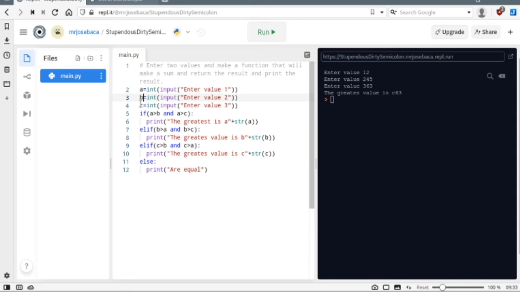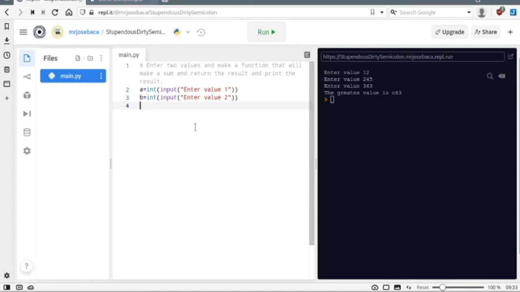So we already have here the two values that we need. Let's start here. It's asking us to make a function that is going to make a sum. So here I'm going to make my sum, and I'm going to send the two parameters that we are going to need to make this sum work. Now that I have this, I'm going to make my result variable that is going to make my math operation, and then I'm going to return my result.